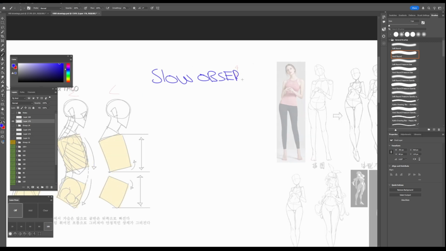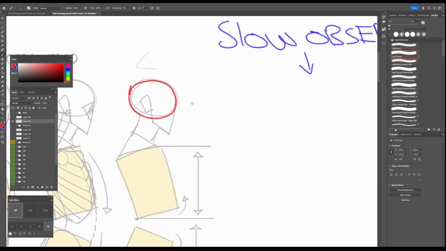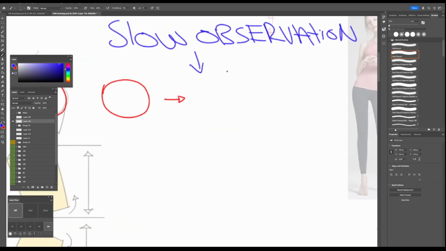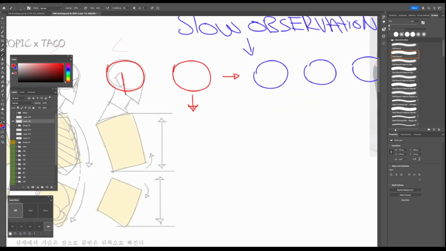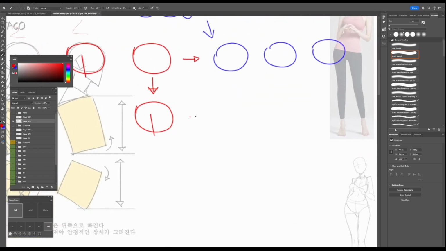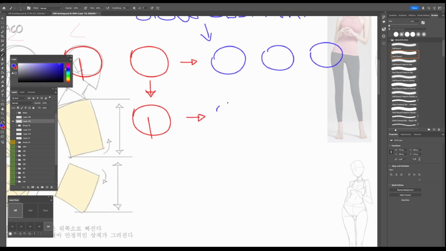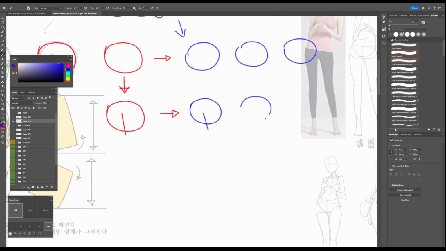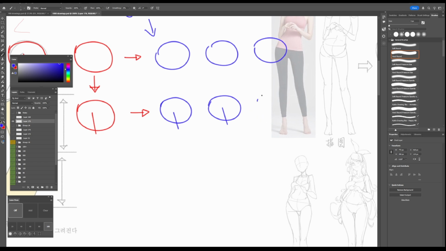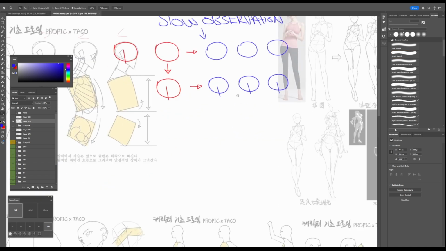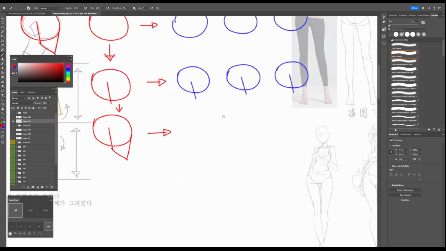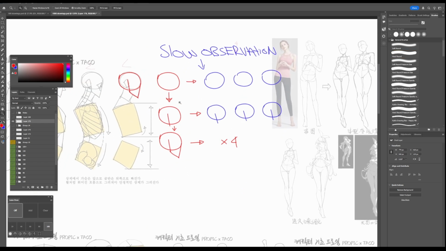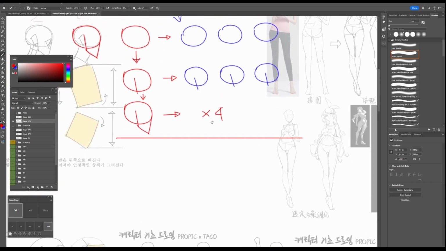Each one of these things have their own rules, but let's just start with slow observation. What slow observation means to me is a slow buildup. So you're going to see me take the basic head shape, and just do that from imagination. I'm just tracing it, and then from imagination, and then I would build on top of that. So now I would draw the basic head shape plus this line, and right now it's the line that's indicating the jawline, and then I would just keep on adding and slowly building up to the full character.